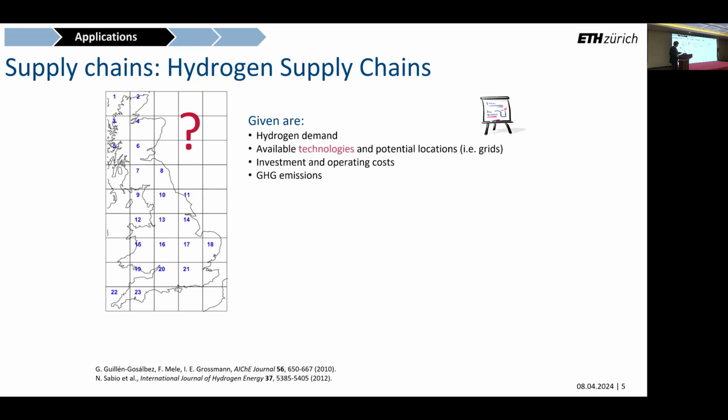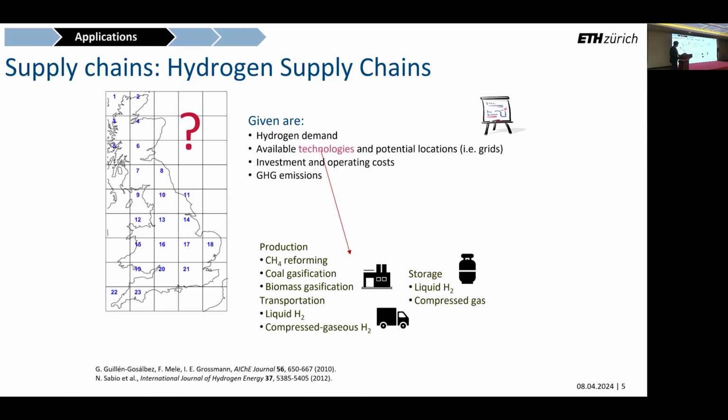Here we have to design a network in order to produce and deliver hydrogen to the final customer. We have different technologies to produce, store, and transport hydrogen. In this case, it is the United Kingdom. So we have to pick the optimal combination of technologies, decide where to establish the different plants in the UK, including the capacities and also the flows between the entities of the supply chain. This will be a standard flow. Now we have to do that considering different criteria.